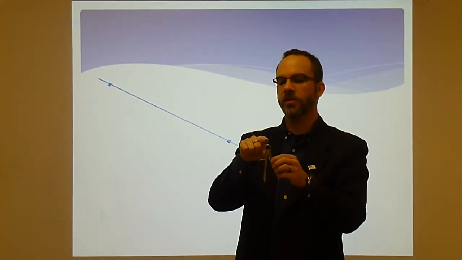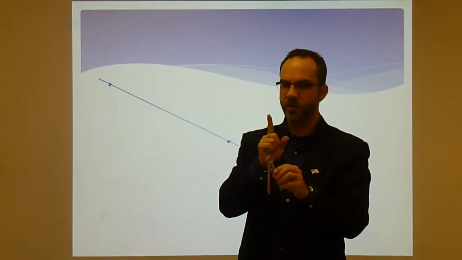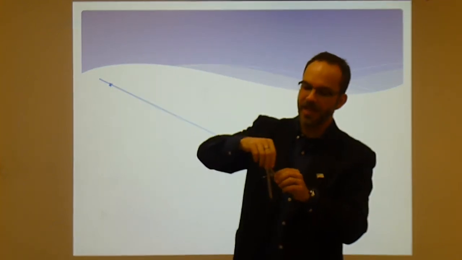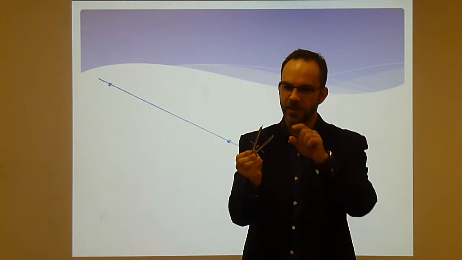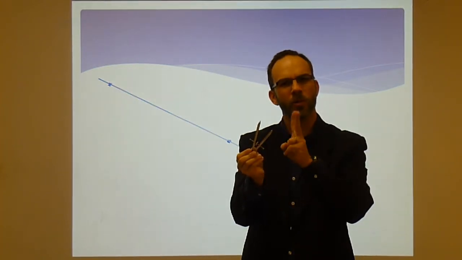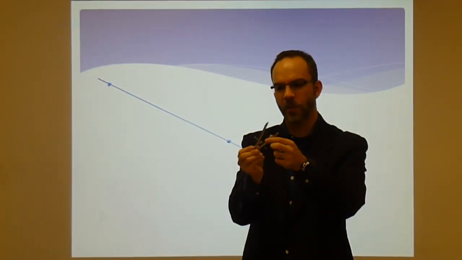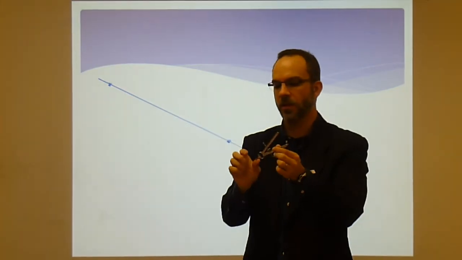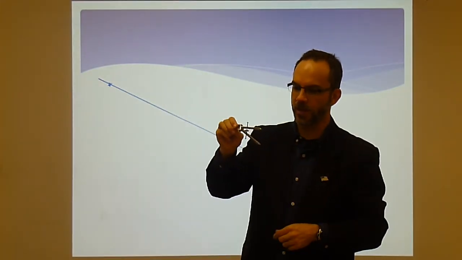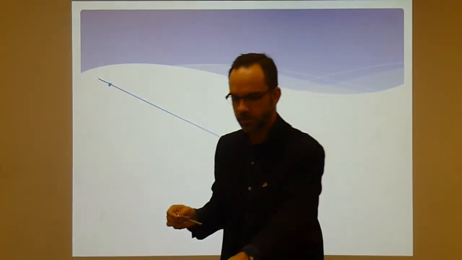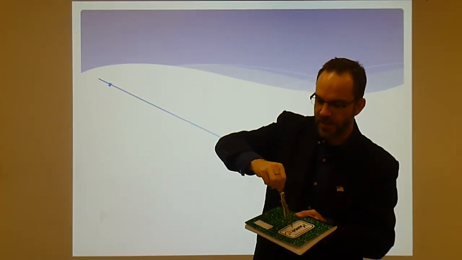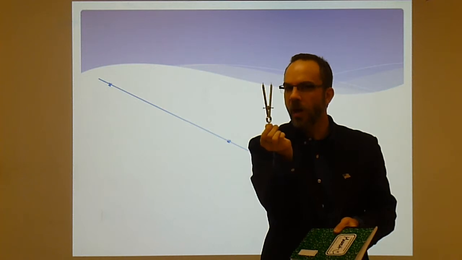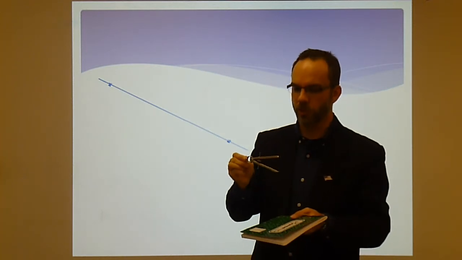So notice up here at the top there's a little stud. That's where you should hold the compass. Not in the middle with one hand like this and twist it, because if I twist it like this, notice both legs are twisting. I really don't want that. I want one leg to be fixed, and I want the other one to spin. So if you hold it right at the top, put your center down, and then you spin it, almost like you're twirling a top or something like that. That's how you would use the compass.